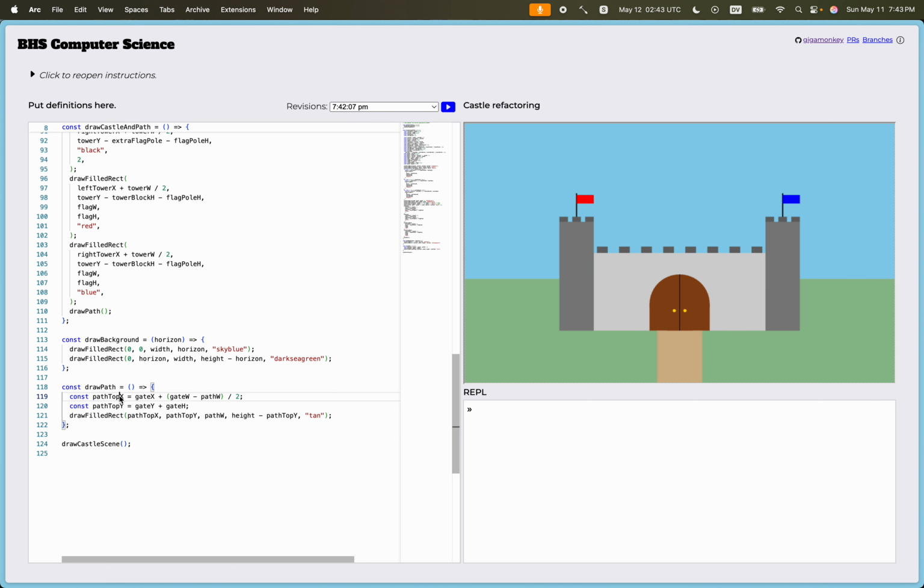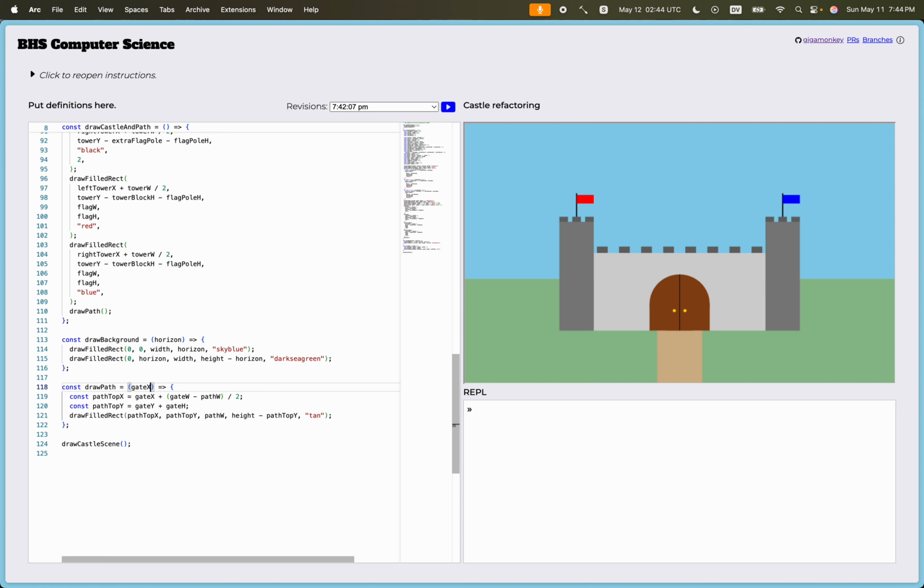Now that does mean suddenly those depend on gate X and gate width and gate Y and gate height. So that suggests, and also part of this is thinking about what things actually depend on. So the path really just depends on the location and the size of the gate. It's derived from that.